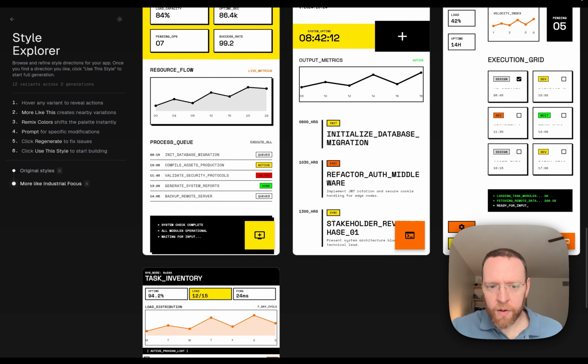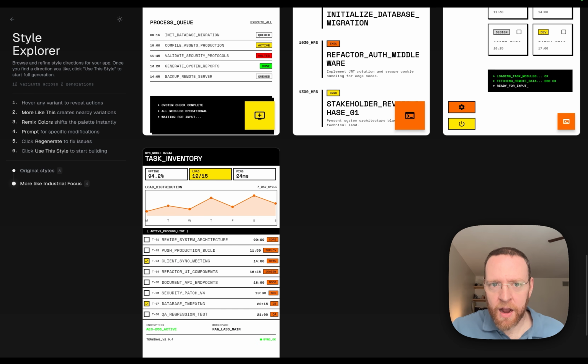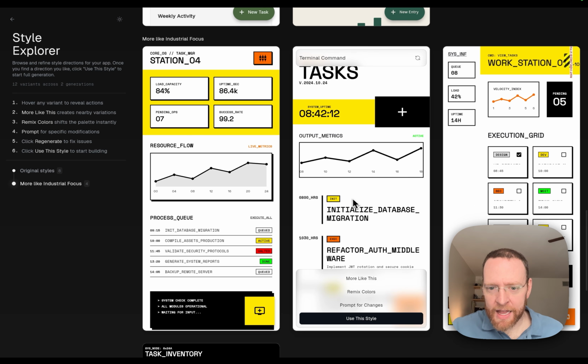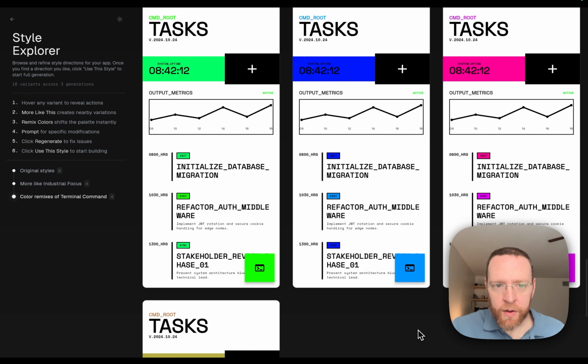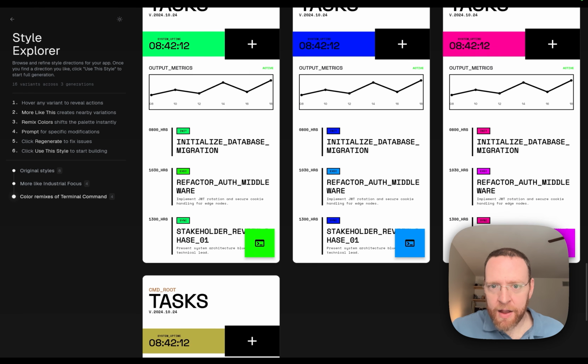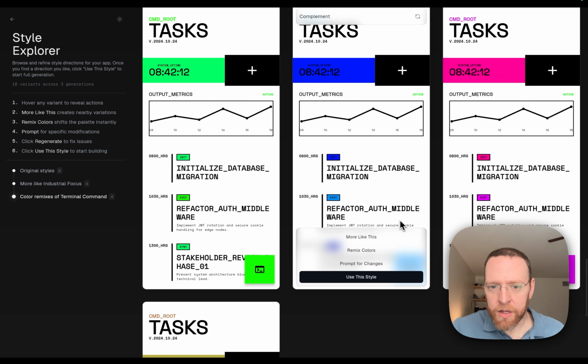Okay, cool. So that took under 10 seconds right there. I'm really liking this. I like this style, but I wonder if the color is the best. And so I'm going to actually remix the color here. So we're working down in this hierarchy. Those came in immediately. I really like this blue, but let me see one more variation.